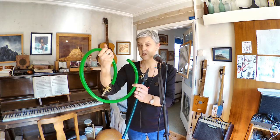Also, if anyone wants to make one, don't make it out of this. I've since read that a normal hosepipe has got like lead in it and all sorts of toxic stuff, which I'm not sure, it might be all right because you're not actually touching the pipe, but just in case, this just came today, which is a food grade pipe.